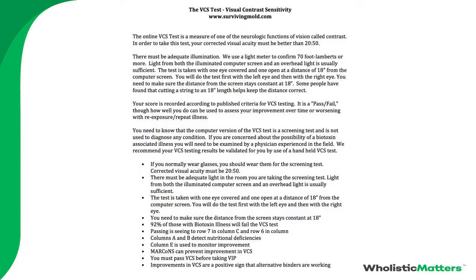So here is our handout that we give patients on how to perform the visual contrast study. Okay, so you can extract that from the slide, reproduce it. If you want to use it, fine, no big deal. Sometimes patients want a little extra information on why am I doing this and how do I do it. So this is what we give our patients. It's just a written description of this test itself and how to perform it properly at home.